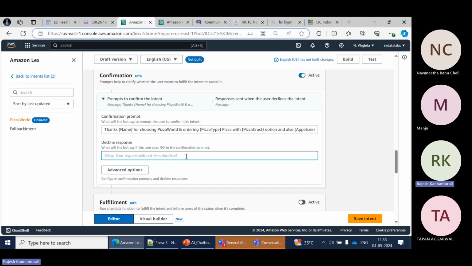So what should the bot say? The bot should not say, hey, no, I will deliver accordingly. It cannot be like that. Simply, politely, it needs to acknowledge the user, even when the user is prompting the value called no. It needs to acknowledge that as a response. Let me put it like this: thanks Rajesh for reaching pizza world.